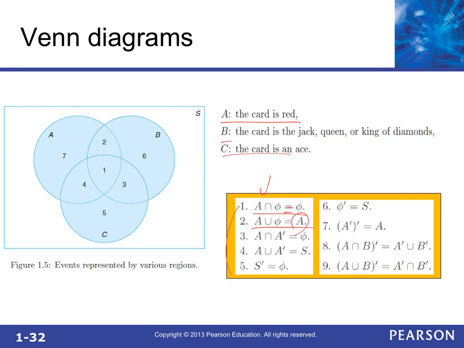So there are several special cases that you have to remember, and it's very obvious once you can draw the Venn diagram and understand the relationship. For example, the complement of the sample space is the null event, and the complement of a null event is the sample space. And the complement of the intersection of A and B equals the union of complement A and complement B, and the complement of the union of A and B equals the intersection of complement A and complement B.